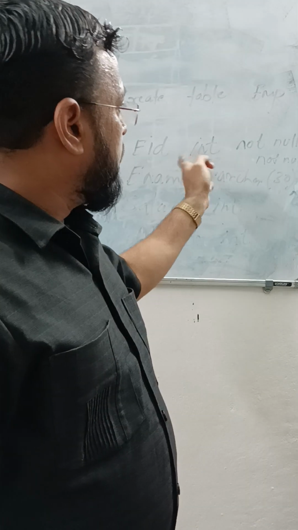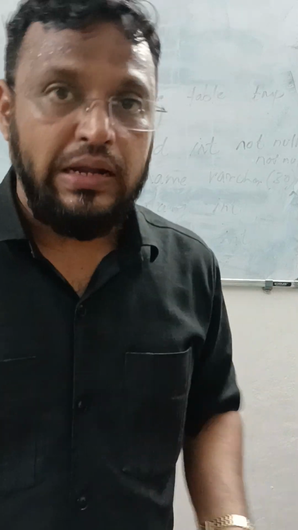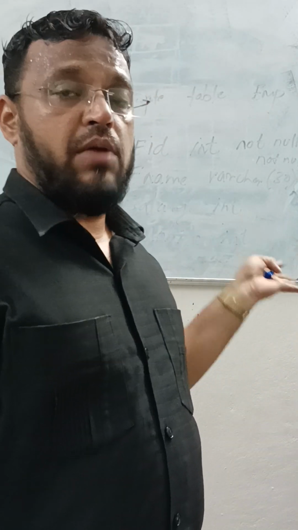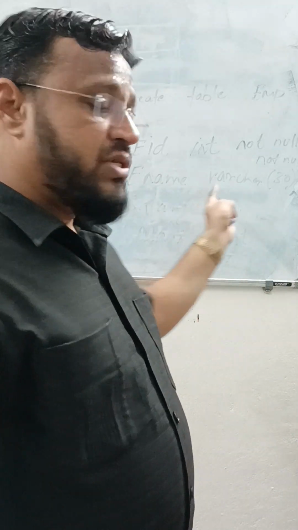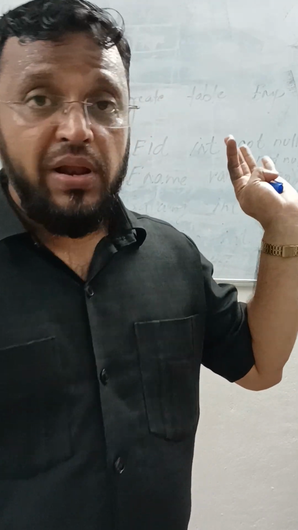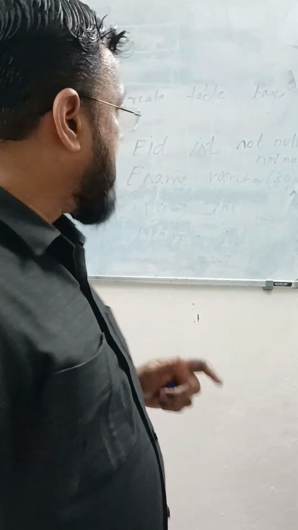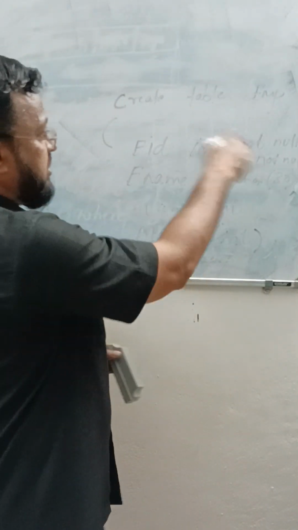We can make all these four columns not null, but all these four columns cannot be made primary key. A table will have only one primary key. But in some cases we need to have compulsory data. That time we can use this not null. Primary key and all we shall see later. So this is about not null.